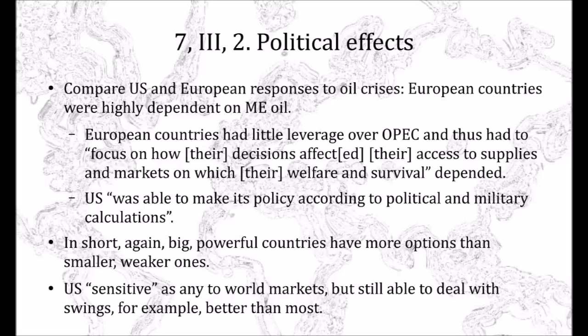The US, on the other hand, importing fairly small amounts from the Middle East and having a lot of market power as a buyer, as well as military power and therefore diplomatic power, was able to make its policy according to political and military calculations. In other words, the US stuck with Israel, whereas Europe began to shift slowly away from Israel and towards Arab countries by this situation. In short, again, big, powerful countries have more options than smaller, weaker ones. The US is as sensitive as anyone to world markets, but it's still able to deal with swings better than most.